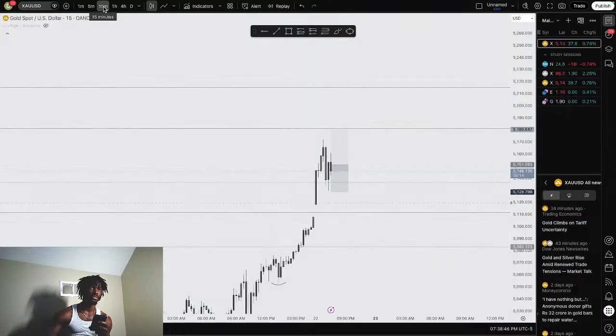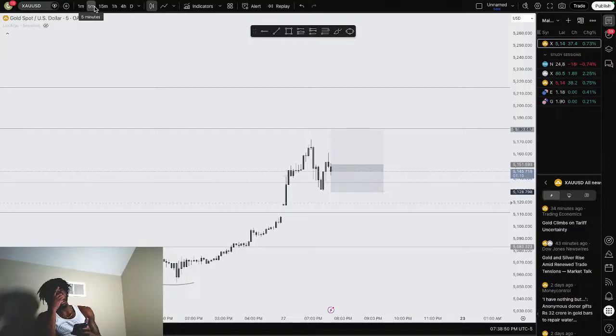So now when it comes to self-examination, did I follow the system? Yes, simple as that. 5 minute was trading bullish, 1 minute was trading bullish. I got a morning star on the 1 minute time frame. Was my stop loss a part of my system? Yes, my stop loss is in an area that would invalidate this entire setup. So everything that I did with the entry, everything that I did with the trade was valid.